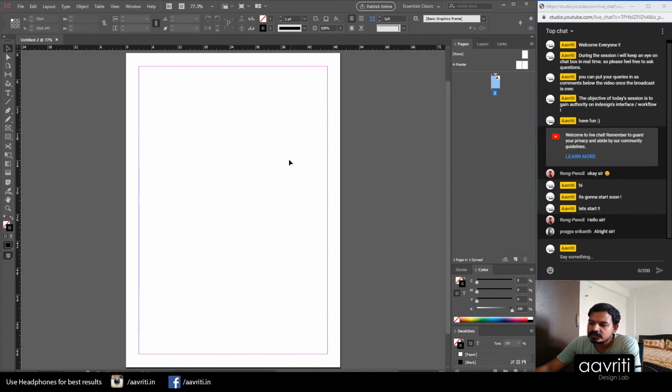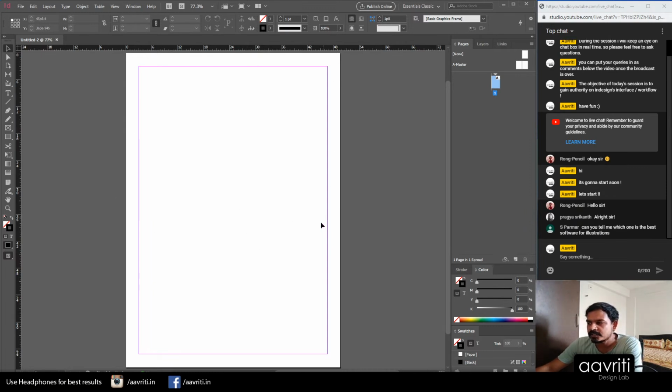Now what we have here on the screen is a blank document with a margin of 3 points all around and 1 single column. When I say column, I am referring to this entire box as a column. In the language of graphic design, when we lay out things based on grids, the column is one of the elements which helps us align things vertically. So we have 1 single column right now, and before I go ahead, I want to show you how you can increase the number of columns or set up the margin.